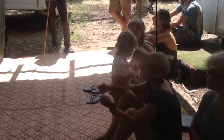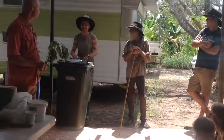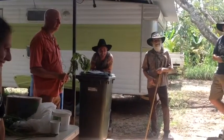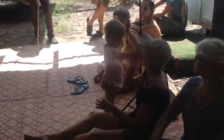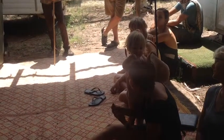I saw some people only a few years ago selling little pots of lantana. It's beautiful. A lot of people will grow cocoa over it, because you find it a lot along riparian zones where the soil is being disturbed, and it comes as one of the first pioneers to heal the ground.